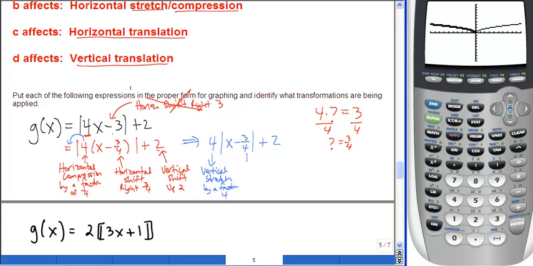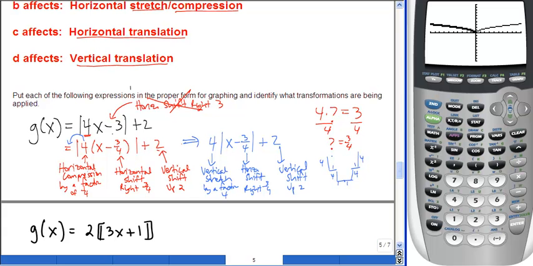Notice that we still have a horizontal shift right 3/4, and we still have our vertical shift up 2. So those haven't changed, but instead of trying to graph a horizontal compression which shrinks everything in horizontally, we can just graph a vertical stretch by a factor of 4 instead. And on an absolute value graph, that's not hard to do because a vertical stretch only affects that pattern. Remember, normally absolute values go over 1, up 1. Well, if we have a vertical stretch of 4, that means you're going to go over 1, up 4 instead. And that's much easier to graph than a compression would be.